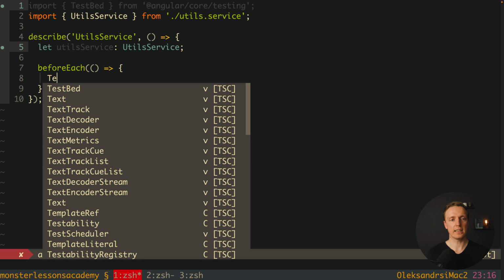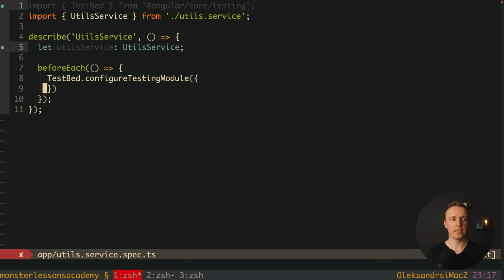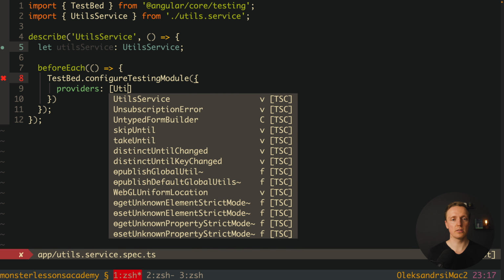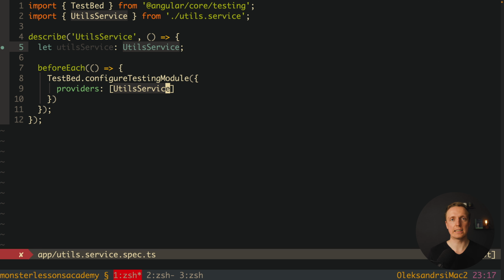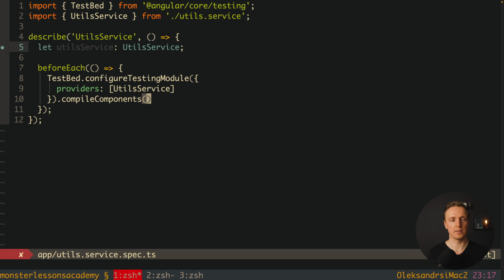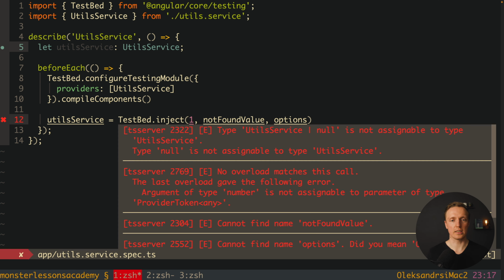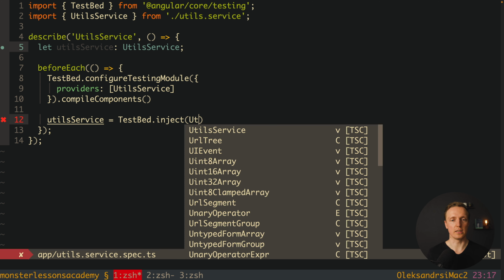This is why here inside I can write testbed.configure testing module, and I'm providing inside just a provider, just our service that we want to test. This is an array with our utility service. We don't provide here any component. And after this we can write compile components. After this we want to get a reference to our utility service by using testbed.inject, and we are calling here our token, and in our case it will be utility service.